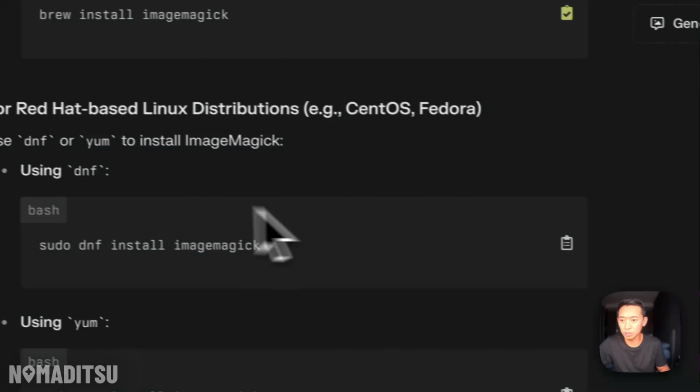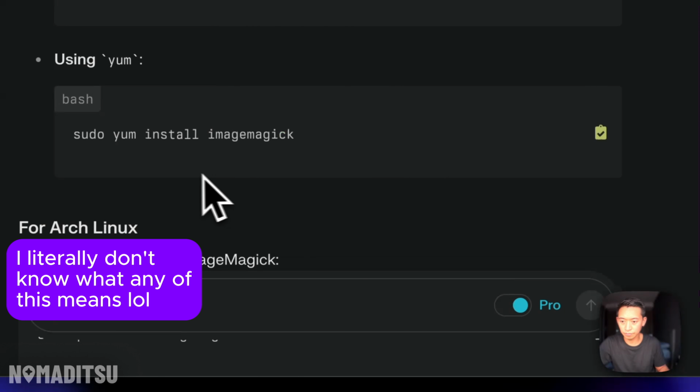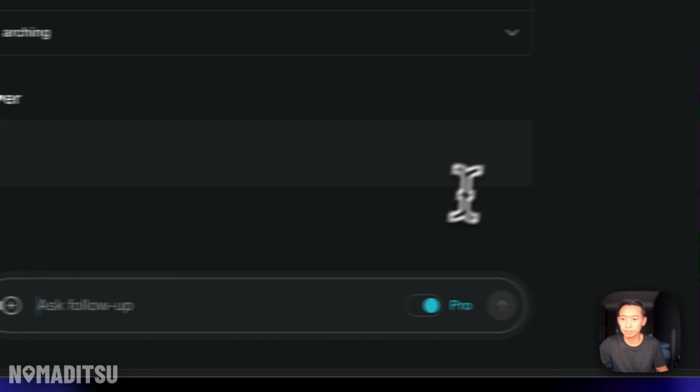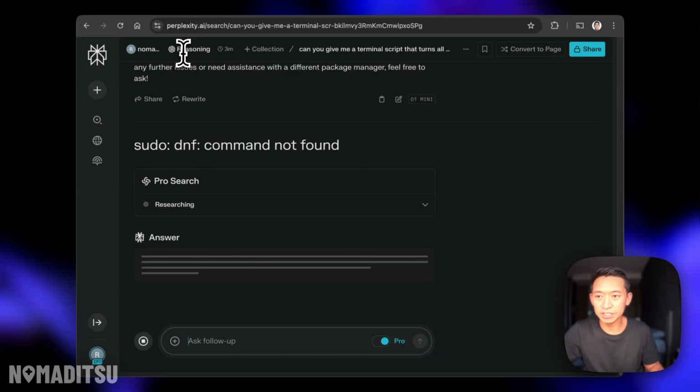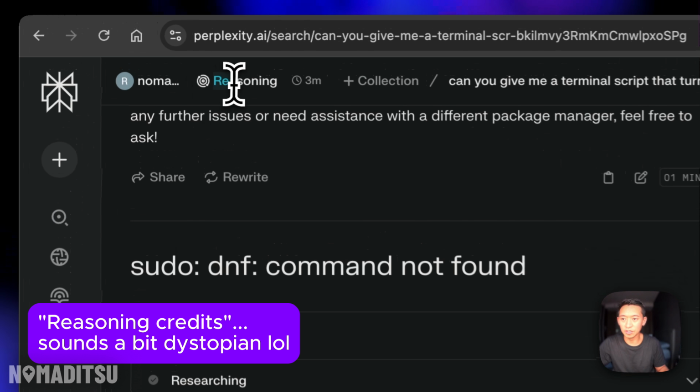Okay, another error. Oh wait, let's see. Let's try this one if that didn't work. Okay, both not found. Let's copy the error. Now I might run out of reasoning credits from OpenAI.